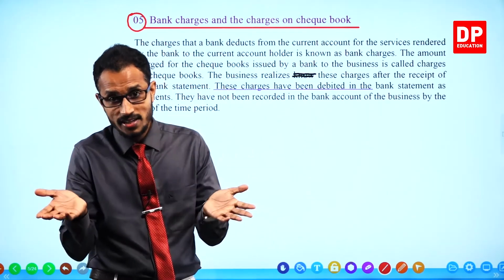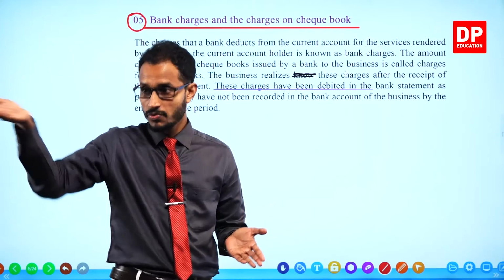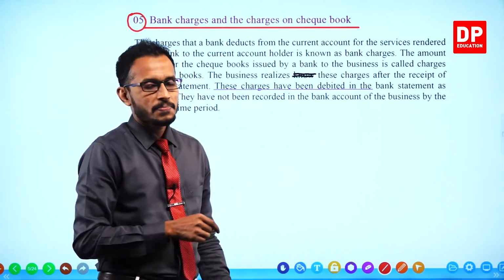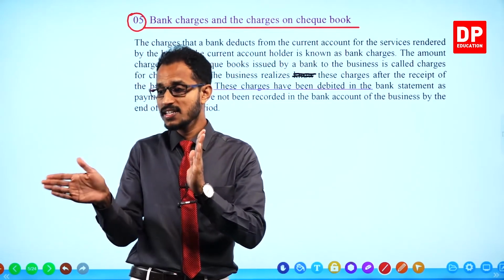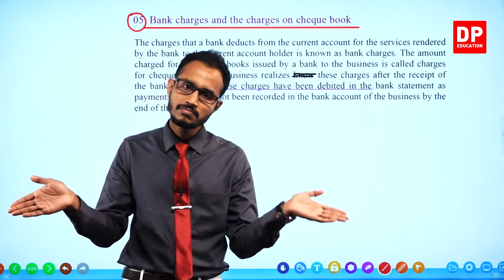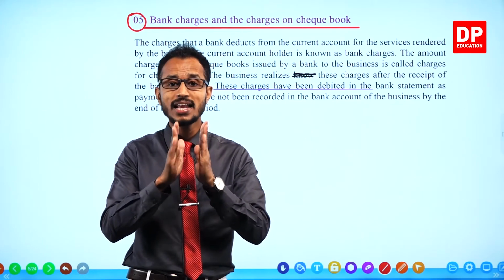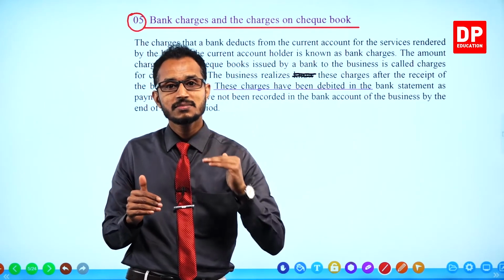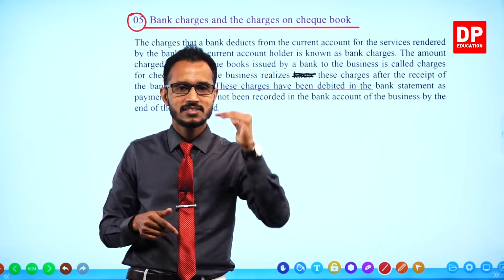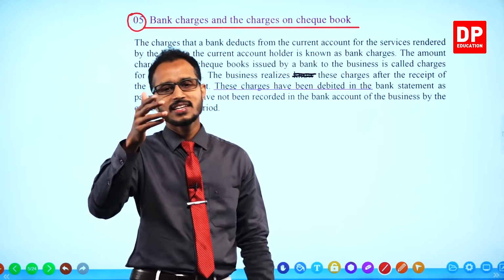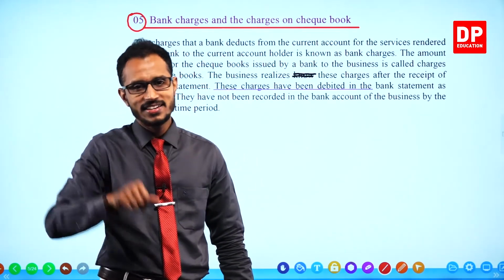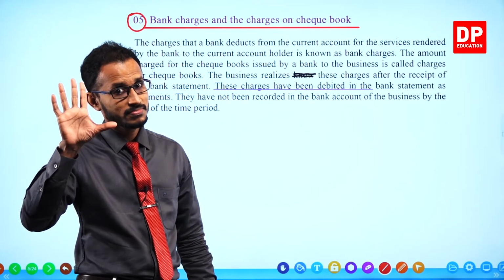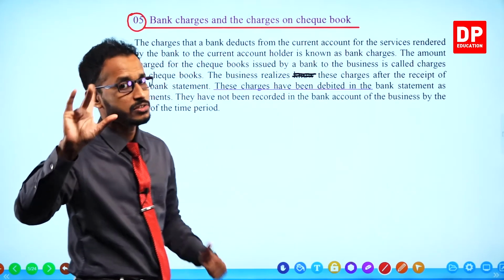We get to know that these charges have been deducted from our account balance only when we receive the bank statement. Then, children, in our bank book these charges have not been recorded, so our bank balance is not deducted yet. But the statement balance has been deducted. That creates another difference between the final balances. Fifth reason, bank charges.